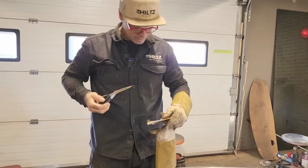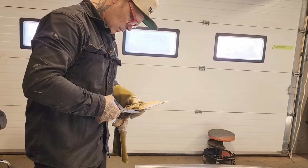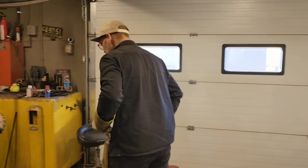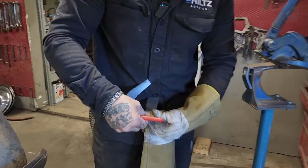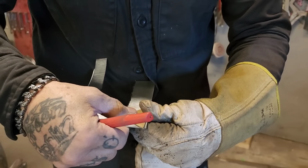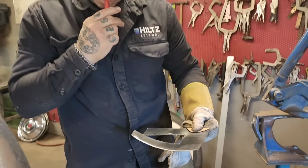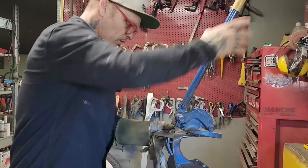Need that piece for the end, cap that off. Wish it was easy to cut that metal, but it's not. I use 18 gauge, basically all I use, and the reason being is I like how thick it is in case I hit it with the grinder. The other stuff, you get playing around, not paying attention, and you grind too much off.